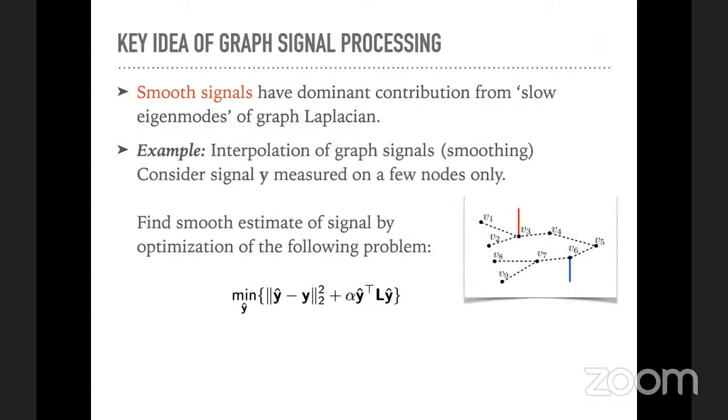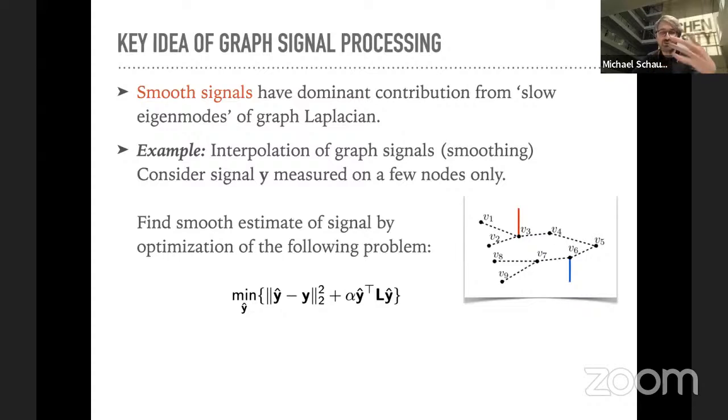So here's an example, just to get used to this idea, and since we'll also see this again in the context of simplicial complexes, let me dwell on this a little longer, even though most of you have probably seen this. So if we have, let's say, the question of how to interpolate a signal on a graph, we've measured the signal on the nodes V3 and V6, and now we want to do an interpolation along the edges of this graph somehow. So what does that mean? It means we want to have a smooth signal as we go along the edges of the graph.